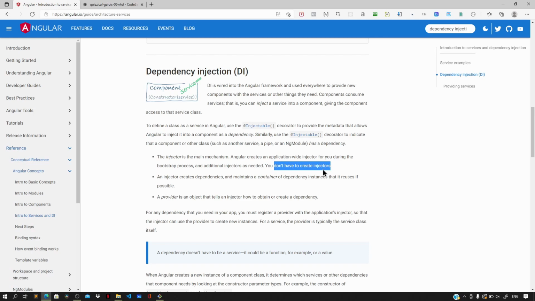Now as a side note, if you provide a service in the app.module.ts, then that same instance of the service will be made available to our whole application, so to the entire component tree and to all the services and directives that we create. So let me demonstrate this with the help of an example. On the top is our app module.